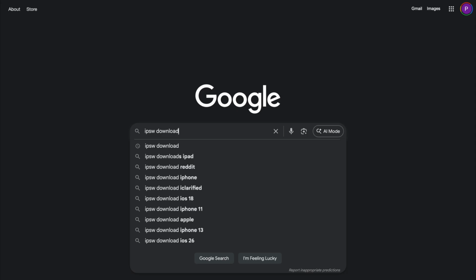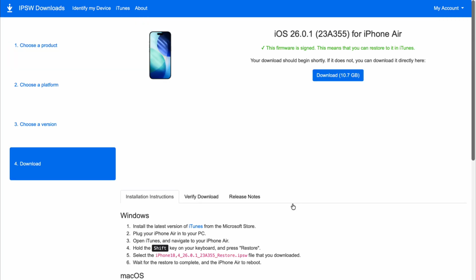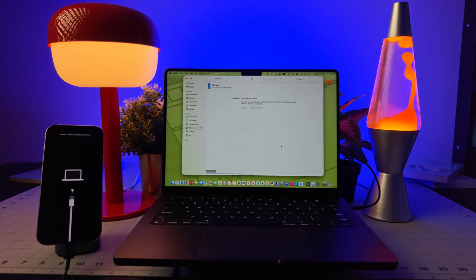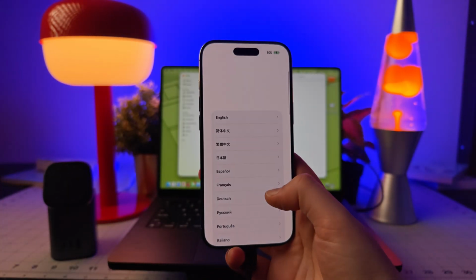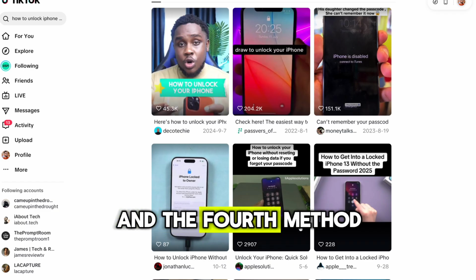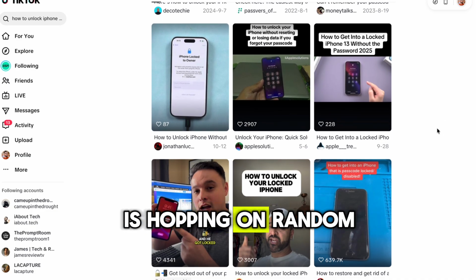Once it's in DFU mode, you can choose to restore or install iOS by selecting an IPSW file, which is basically the firmware for your device, but you have to go find it on random websites. This will completely wipe the phone and reinstall the software from scratch. It's not the quickest option and it erases everything, but it's a solid backup plan if you can't use Dr.Fone or the wireless reset.